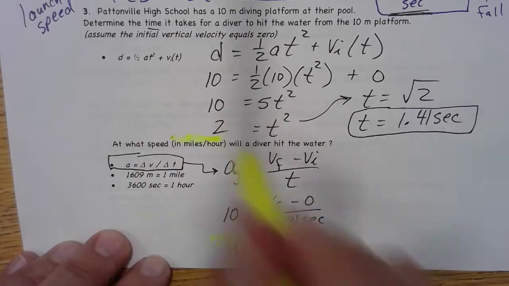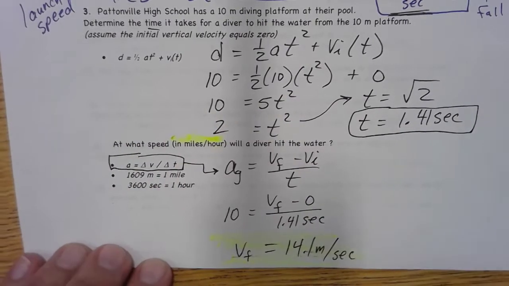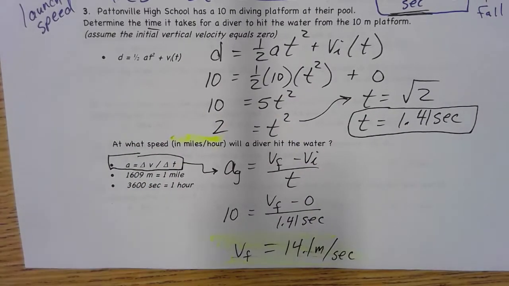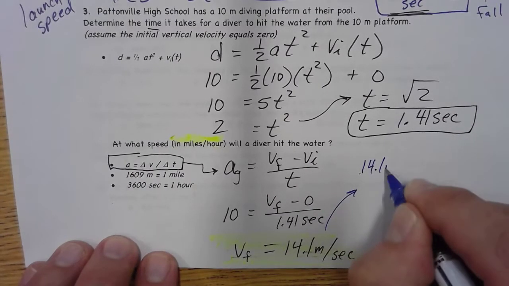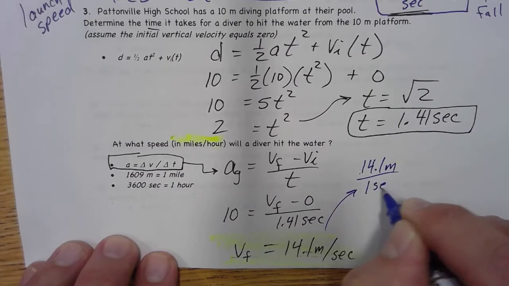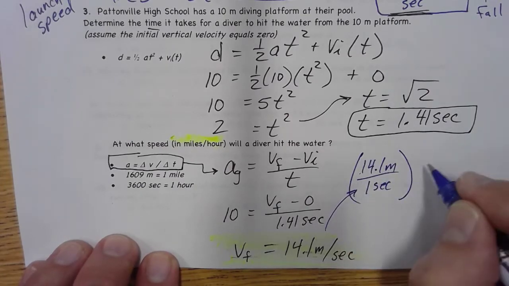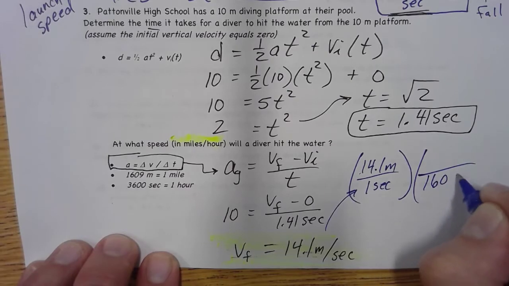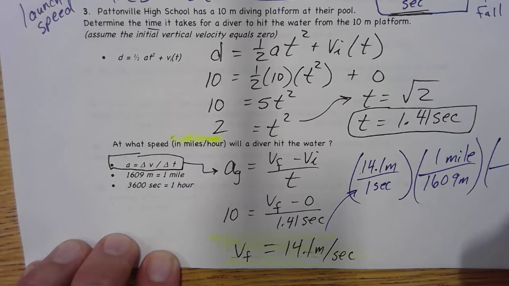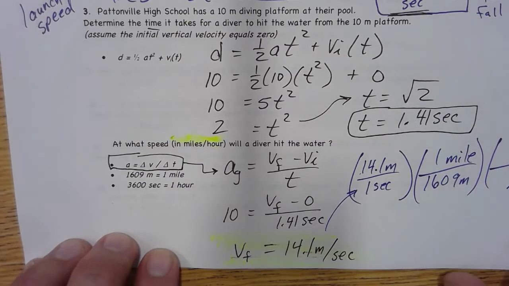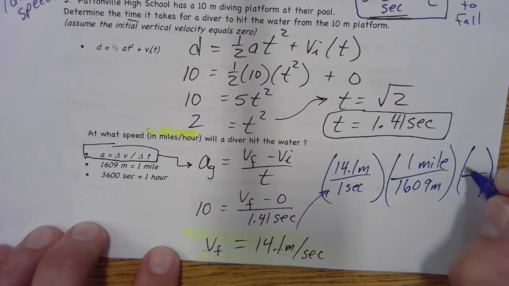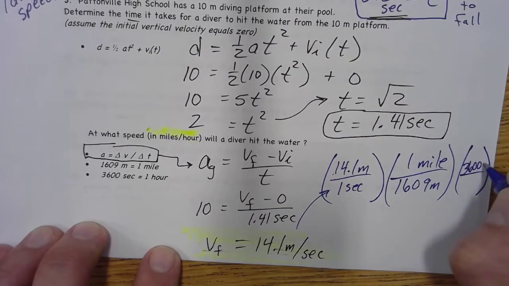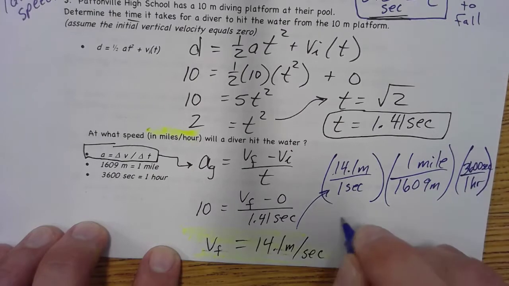That is not miles per hour. All right, and once again, it's always kind of that sense of scale, sense of perspective that we have you do these conversions. But yeah, that speed, so if you were to fall off the platform at Pattonville, convert the meters to miles. Running out of space. Convert the seconds to hours.